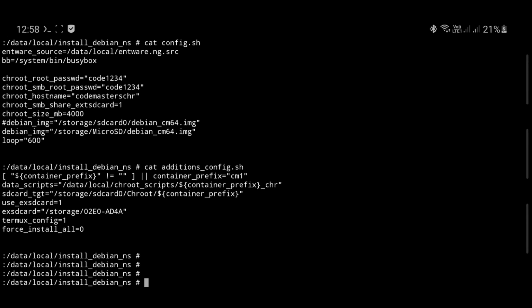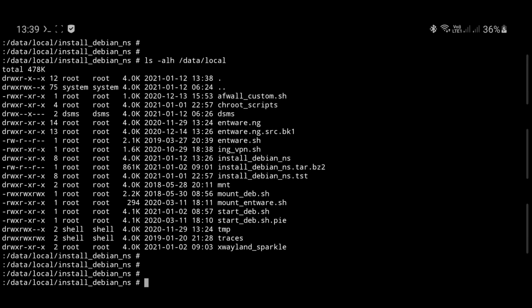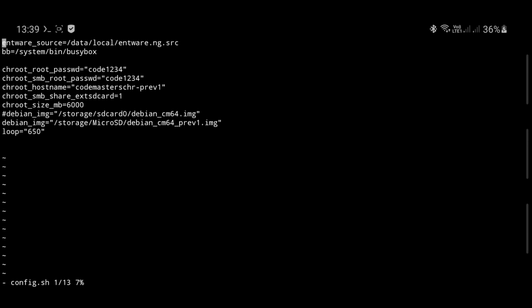That is the file which defines the installation variables. I will talk about it later. So now let's see the config for the installation script which prepares the image file with Debian.